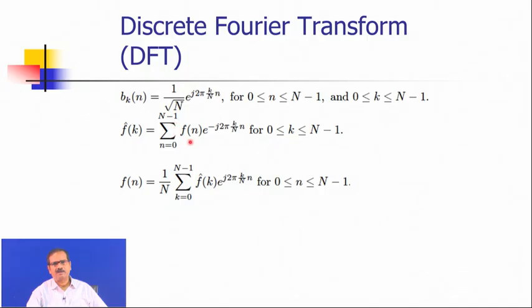In the forward transform, or discrete Fourier transform, of a discrete sequence f[n], a finite sequence of length N, can be expressed in this form. You can find that this is nothing but the inner product of this. Only thing is that instead of putting 1 by root N here in this expression, we performed just 1 by N, a simple operation, during the inverse transform. So, we removed that normalization operation here and included it during the reconstruction.